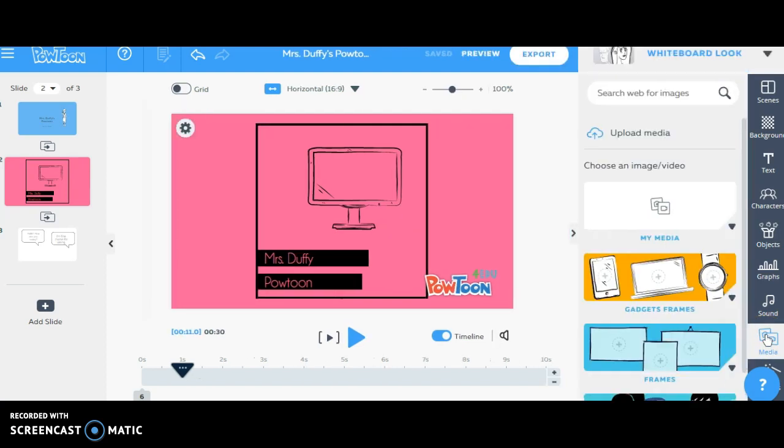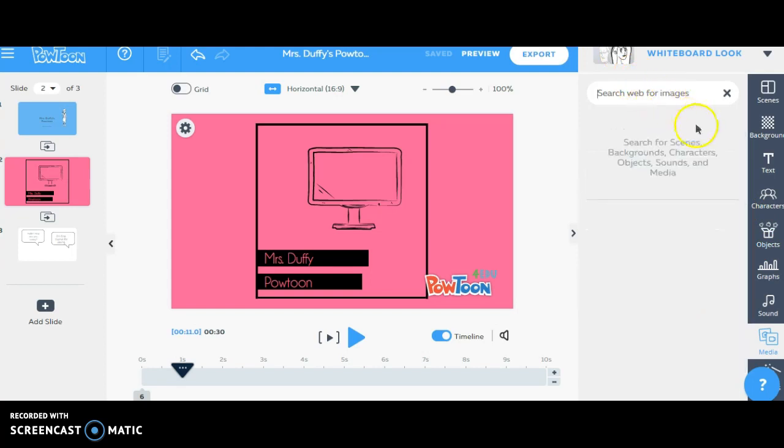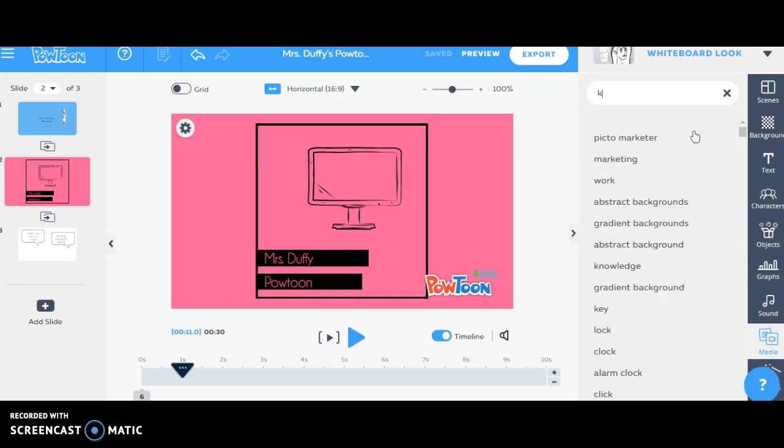So here's where we're going to do a little bit of a digital citizenship lesson. We want to be really careful when we use Powtoons that we only use pictures that we're allowed to use. So if we come here and we say search web for images, I'm going to look right here. And so let's say I want to search the web for a picture of a koala.